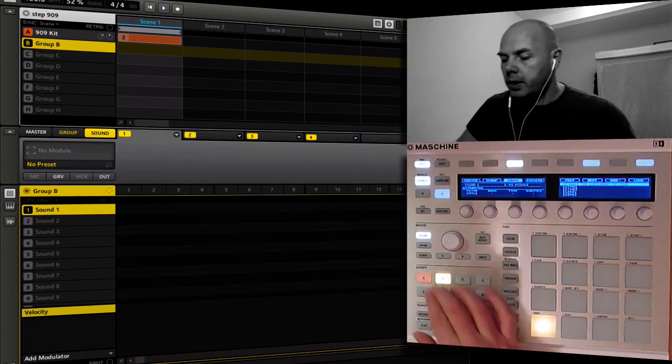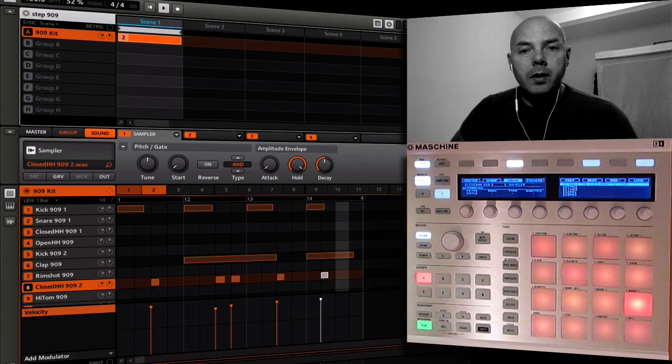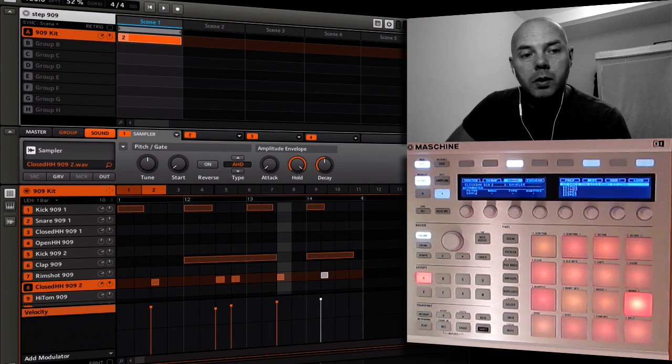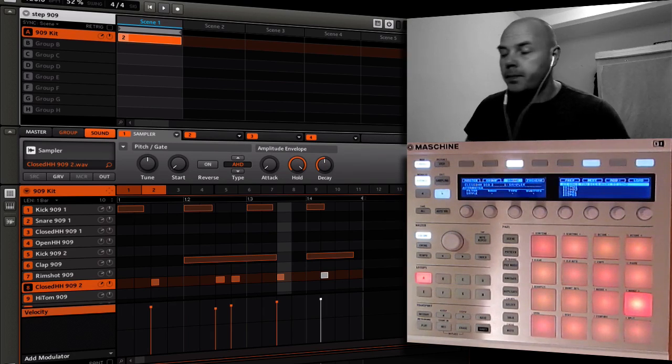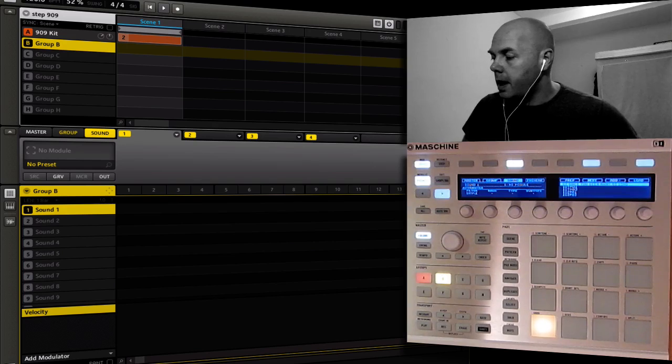And so I've got here a little beat on the first group, just a real basic 909 backing. And what I'm going to do is do something with that Don Blackman tune, Since You've Been Away So Long, a real classic. And I'm just going to chop it up and we're going to trigger it on top. So the second group here, group B, and I found it here in the browser, so it's ready to go.